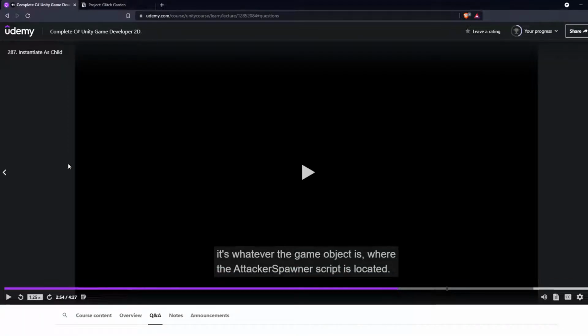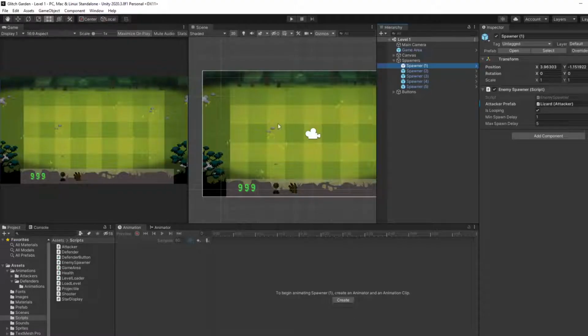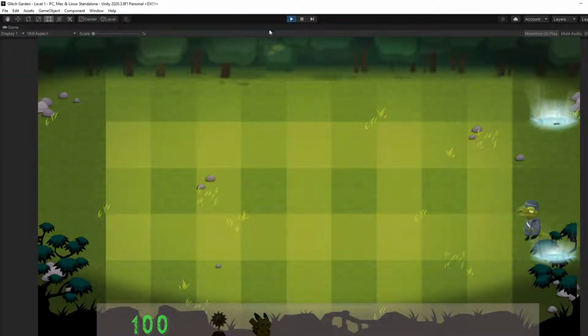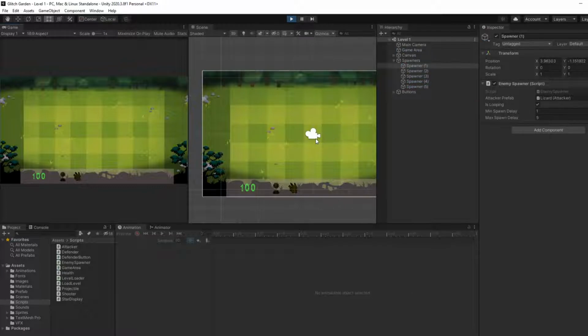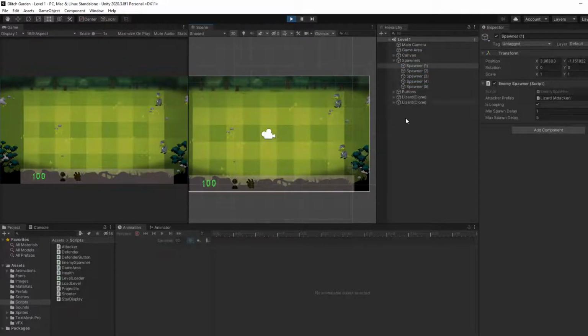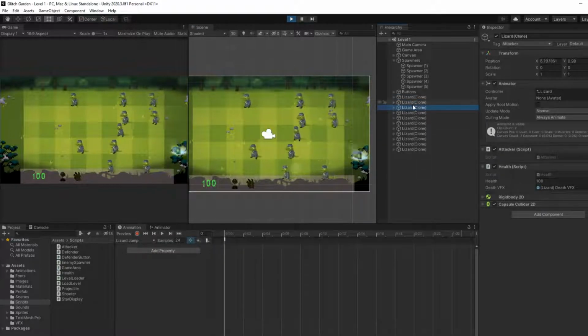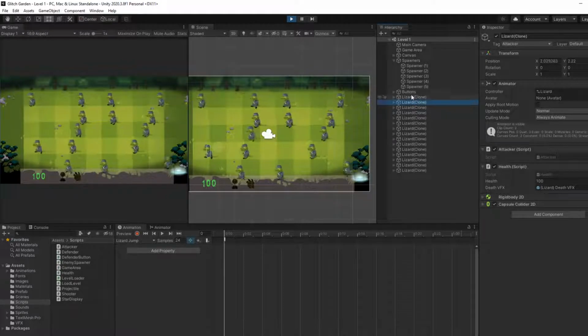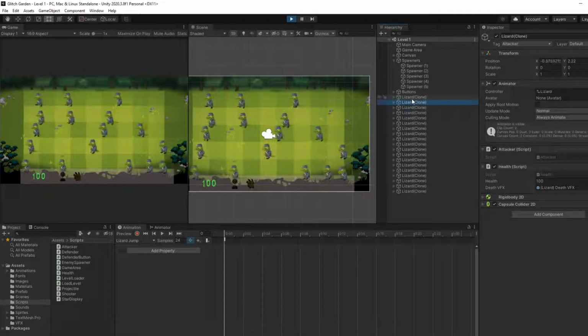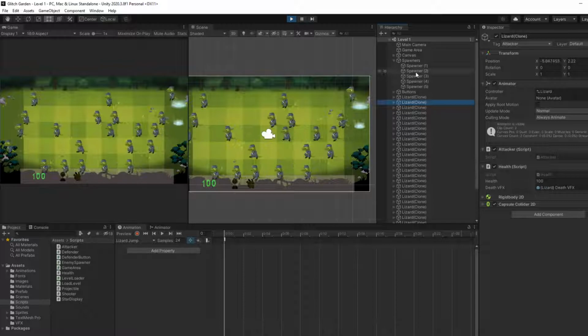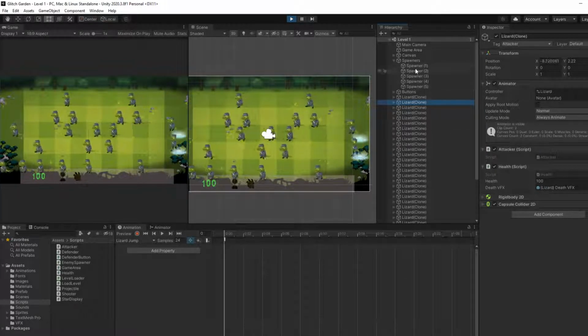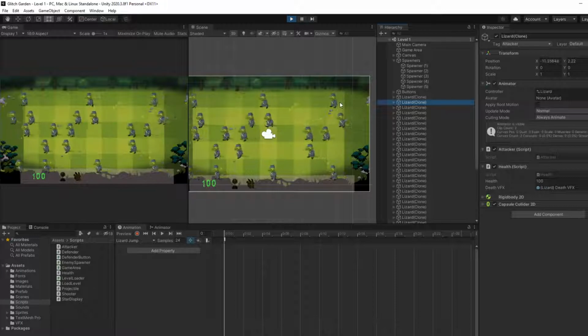Oh, I see what he's trying to do. So basically, as it is right now, when we launch the game, you guys can't see it, but when the lizards are being spawned in, notice how unorganized this looks. We don't know which lizard belongs to what lane. So I think what we're trying to do now is put this under here maybe, so that at least we know which lizard came from which spawner, and then depending on the spawner, we can tell if it's in the lane.